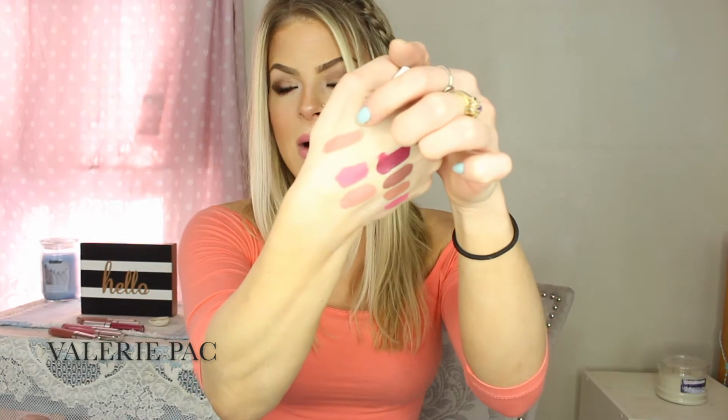Also, I picked up a few of their lippy sticks, and these are really nice to just throw in your purse. And the shade I got is Cookie, and this just looks like this. They twist up, and I will put the swatch right here. It's in the shade Cookie, and then this one is Gossip, and this one is Very Pink.